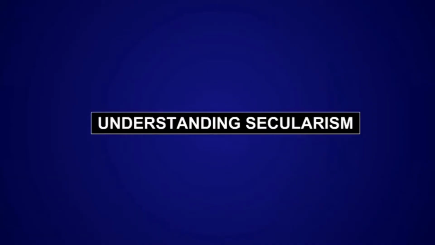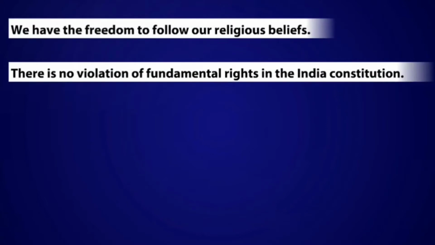Understanding Secularism. This is the preamble of the Constitution of India. In this, India is said to be a sovereign, socialist, secular, democratic and republic. We know that India is a secular country. This means that we have the freedom to follow our religious belief. There is no violation of fundamental rights in the Indian Constitution.